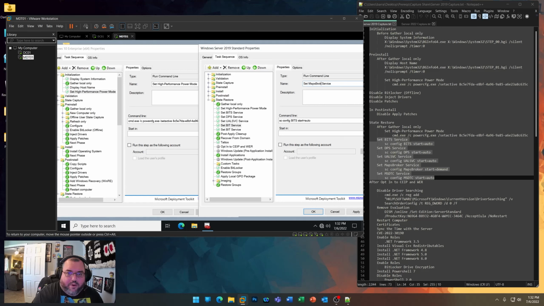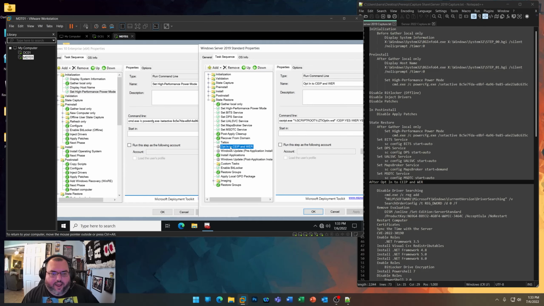So sc config maps broker start equals demand, like that, and next one is MSDTC, apply, MSDTC. Okay, so there's those. Now in our 2022 server, of course, we're going to add the Edge update service, but we're fine with that now.